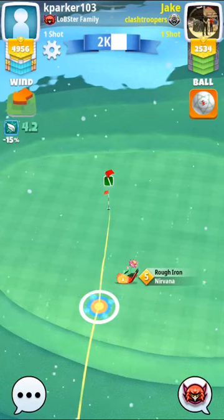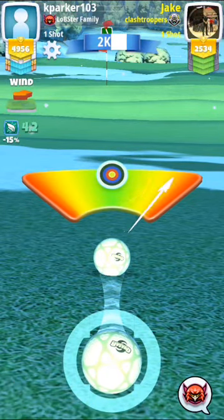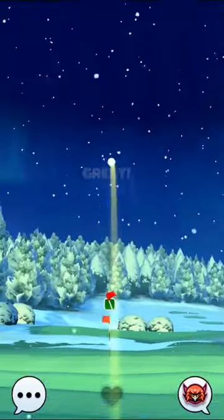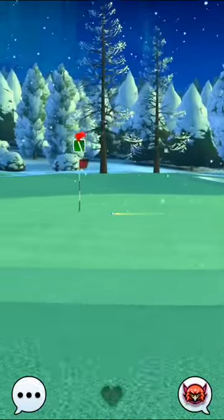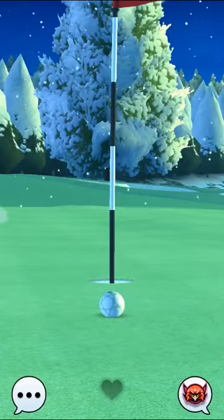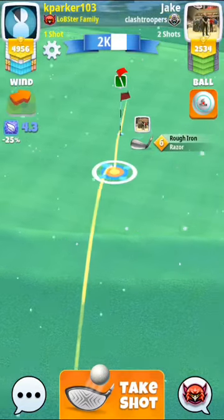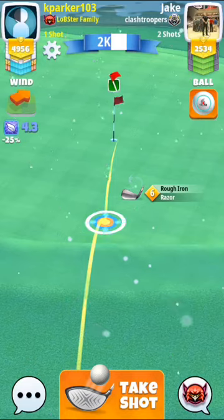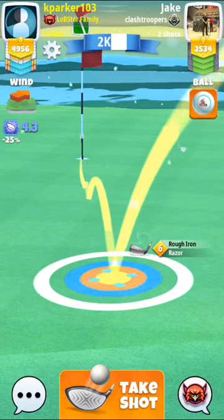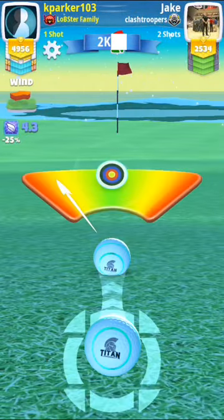So, the only better option, maybe, would be to try a big topper. But that's a little bit more risky just because the accuracy is so terrible. But with the big topper, you wouldn't have to land as far down there. But still makeable right here. I'm just going to aim kind of left edge of the cup, and as long as I hit a perfect ball, it should go in.